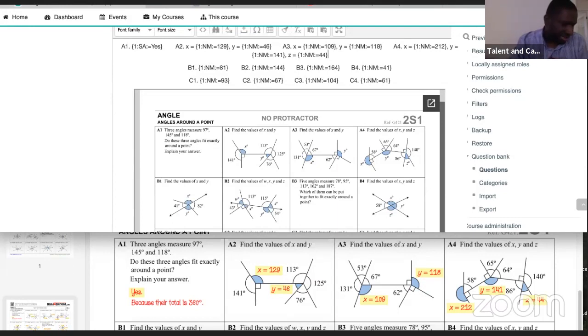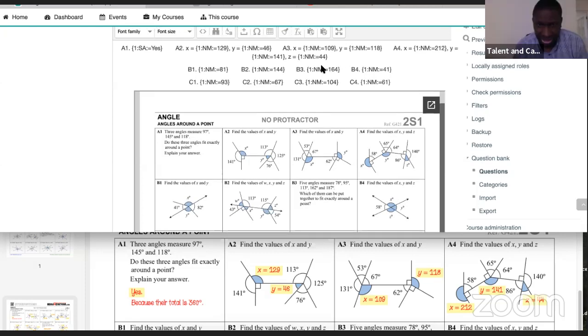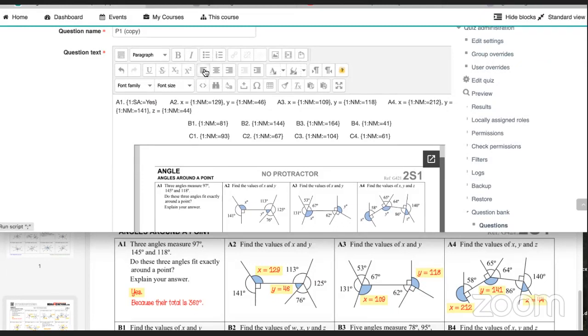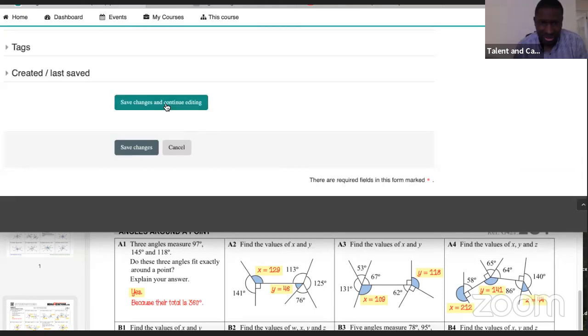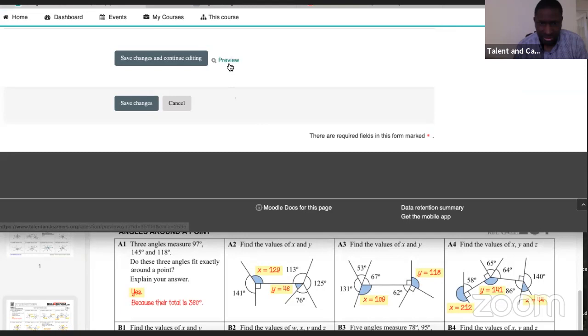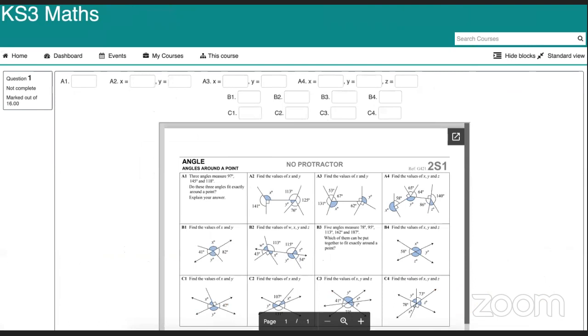Now you'll notice that this is a long line. It has actually jumped down to the next page. Yes, sir. So what you want to do in this case is go back. This is just normal formatting. You can click this to look back. You understand? So let me save, and see how it's going to preview and show. Can you still see my screen? Yes, sir. The one I'm previewing, is it showing it? Yes, sir. Okay, that's fine.